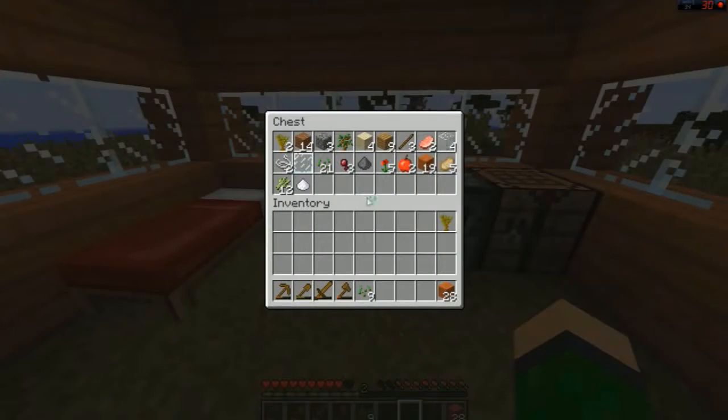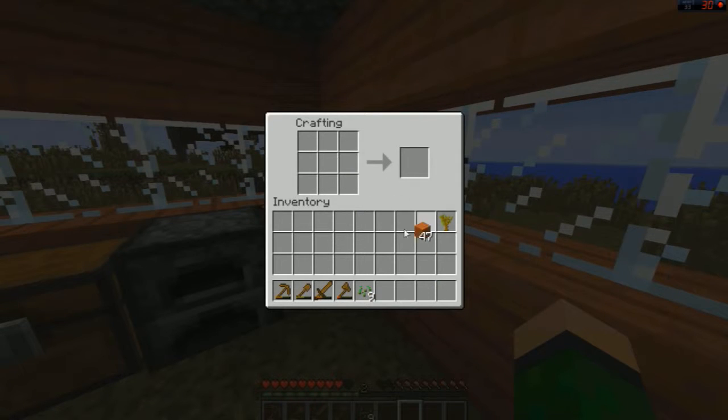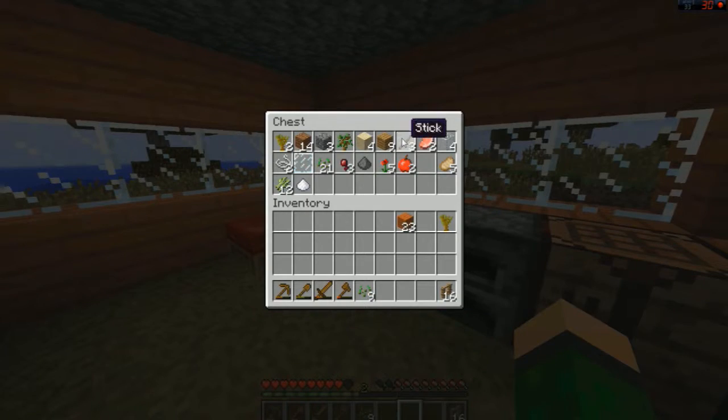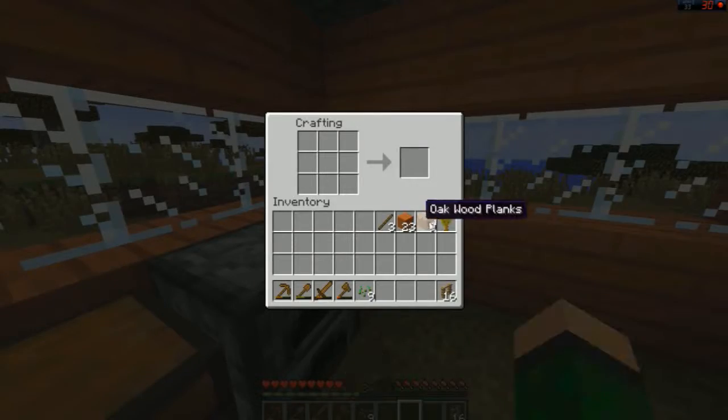Let's see if we've got any more. Yeah, we've got a bit more of that, and we'll just make half of them into sticks, like that, and then half of them into fences. There we go, that should be enough fences. And just get some more wood to make the fence gate. Like that. There we go.